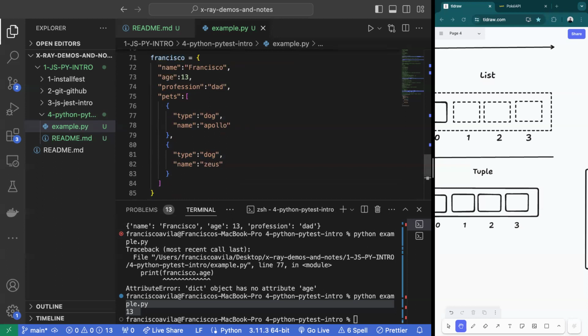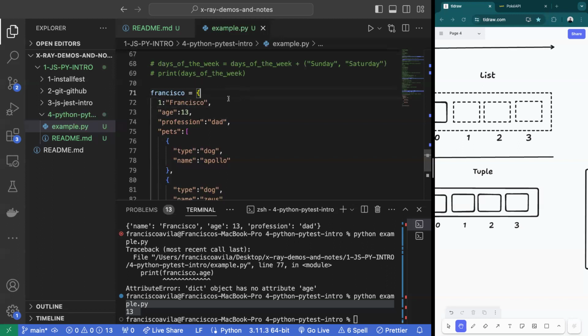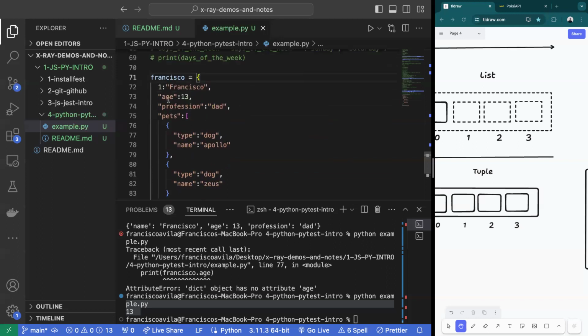So, oh, I see. What about the key? Is it also any kind of data, like can we make the key an integer or anything else? That's a great question, right? So what about the key? My key, I'm putting it in quotation marks there on the left-hand side. So what happens if I try to give my key a number? Well, if I try to give my key a number, it seems to work.